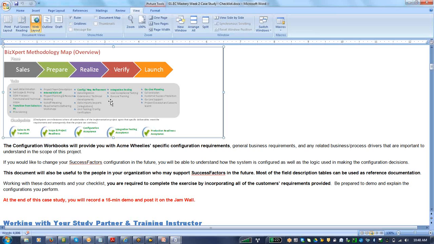So SuccessFactors does the change 4 times in a year. That is nothing but real-time change. Issues are encountered in the form of tickets, which they get on an ongoing basis. They collect them and give them to their development team. They do the changes and push them to everybody at once. So that's how release notes become very important.